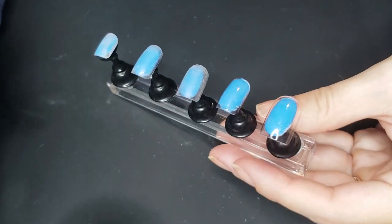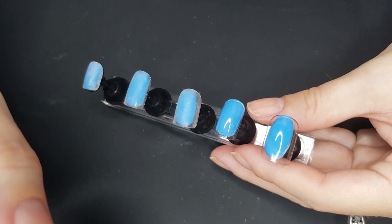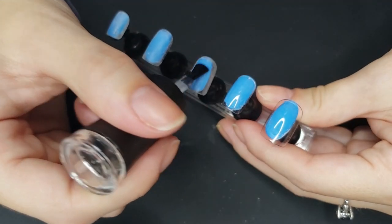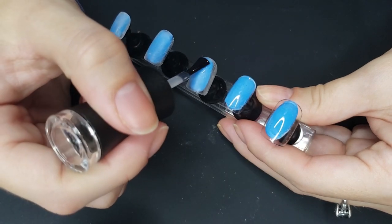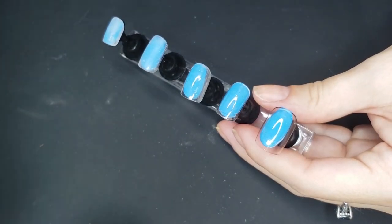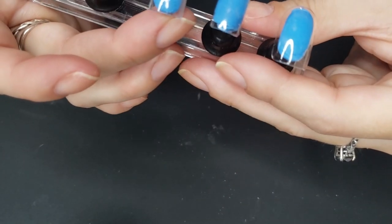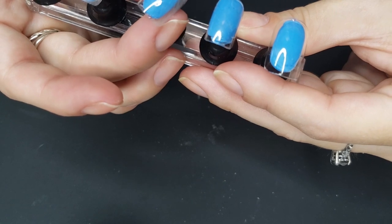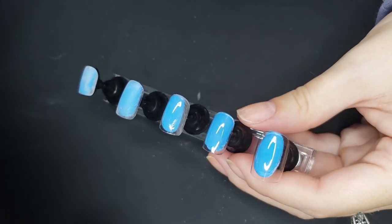If you take care of them and you soak them properly and all of that, they're reusable. So you can do nail art on them and then just keep wearing them. So the press-ons that I ordered have nail art that I feel like I would want to wear quite often. And I'm really excited that I did, because now I can pop those on anytime I'm feeling that nail art.